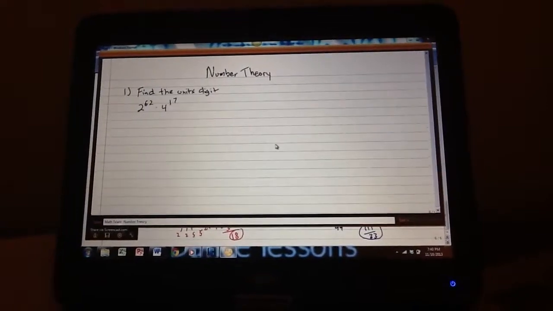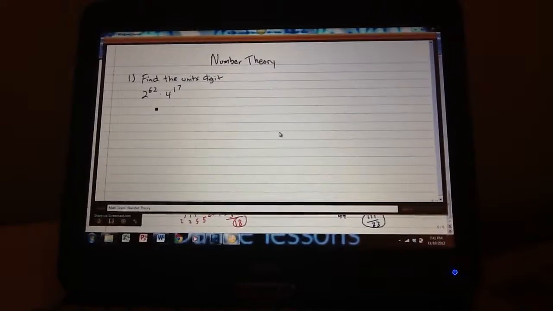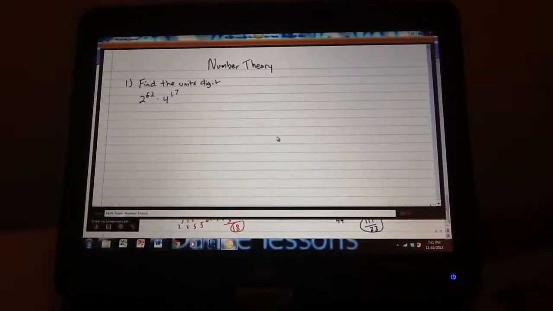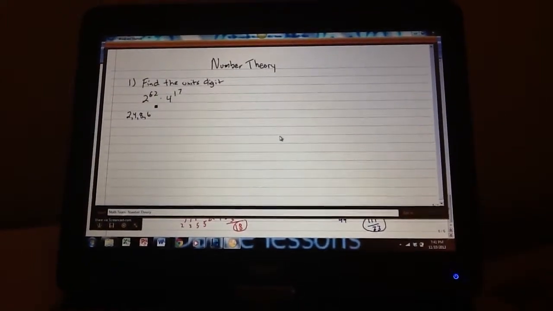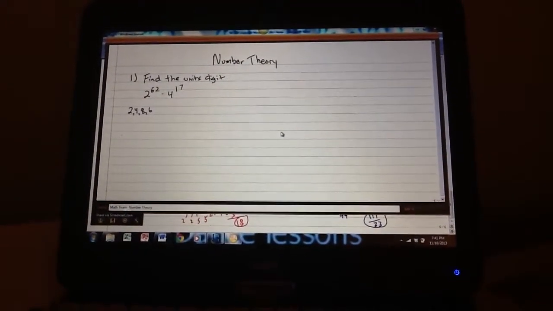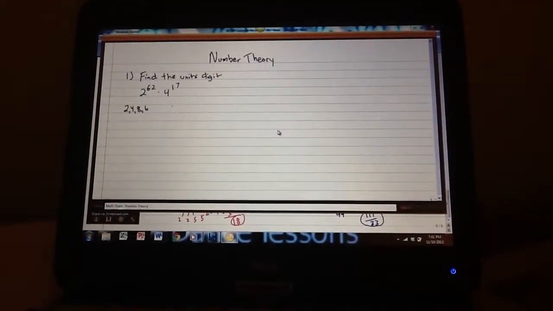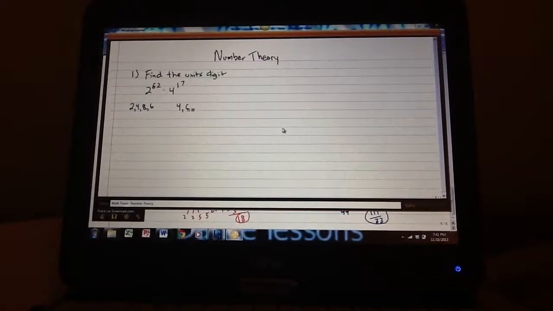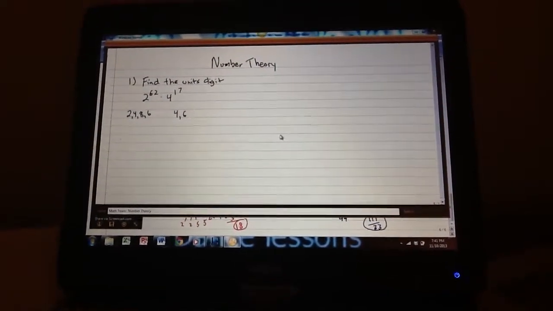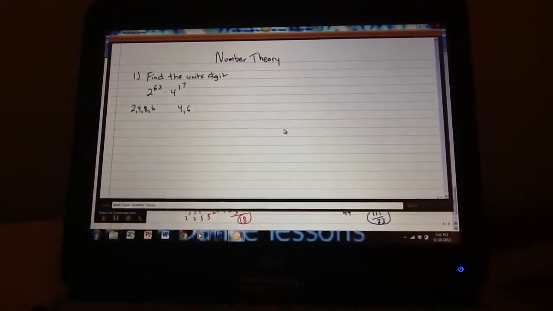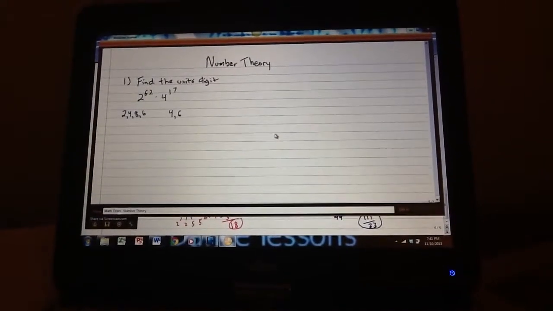Now if you try to do this in your calculator, you're probably going to get an overflow. And so what you want to do is just figure out what the units digit is. There's a pattern to each and every number. 2's pattern with powers: 2 to the first is 2, 2 squared is 4, 2 to the third is 8, 2 to the fourth is 16, 2 to the fifth is back to 32, which ends in a 2, and so forth. And so it repeats every 4. 4's pattern is 4, 16, 64, 256, so it switches back. It only repeats every 2. A number like 5 is just 5 every time.